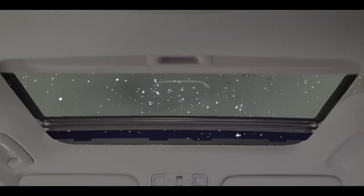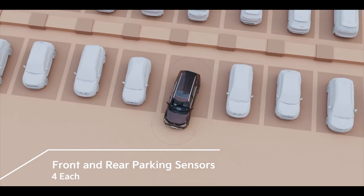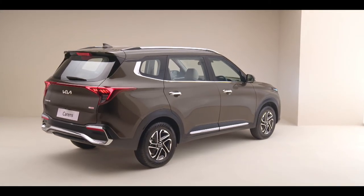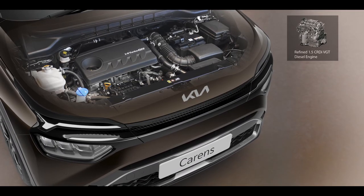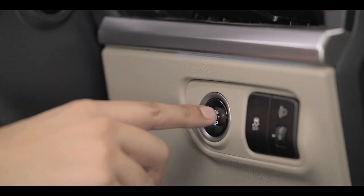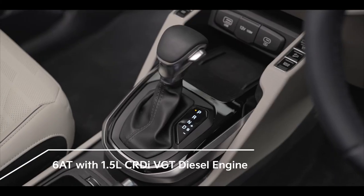The first in-class skylight sunroof is the answer we are all looking for in this category. Parking can get tricky, but the four front and rear parking sensors make parking a breeze. The Kia Currents comes equipped with three powerful and efficient engine options coupled with three refined transmissions to suit every customer's needs — the 1.5-litre diesel engine along with Smartstream 1.4-litre turbo and 1.5-litre petrol engines. Your driving thrill can be further enhanced with two automatic transmission options: 7 DCT with turbo petrol and 6AT with the diesel engine.